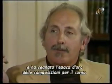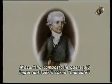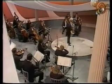And this hand horn technique blossomed, and that's when we had this golden age of horn writing. It was Beethoven's great contemporary Mozart who wrote the most important works for the hand horn.